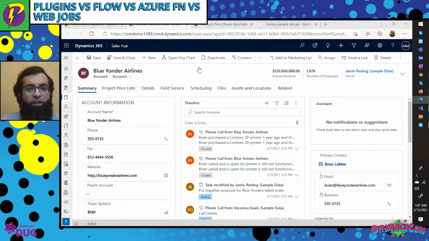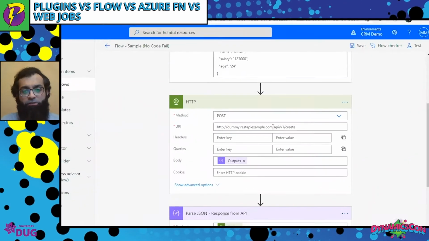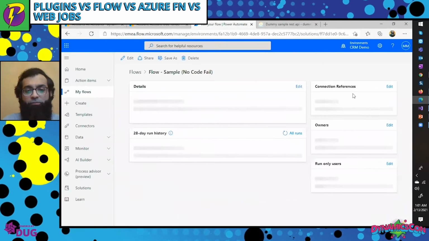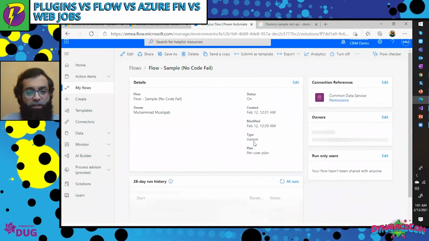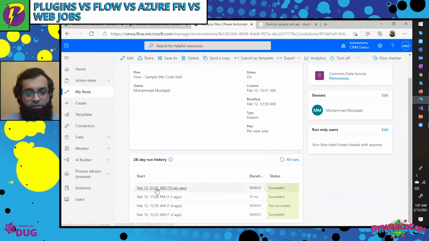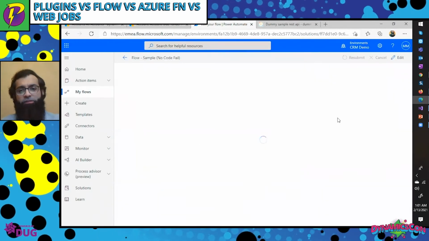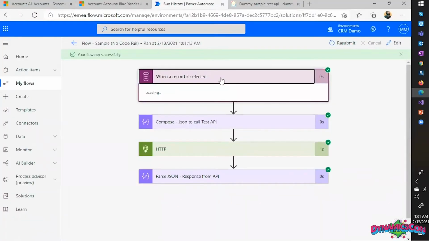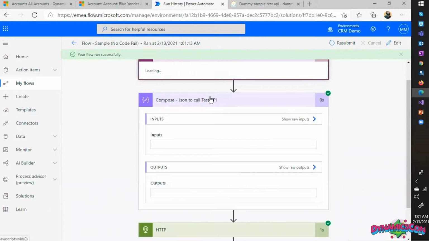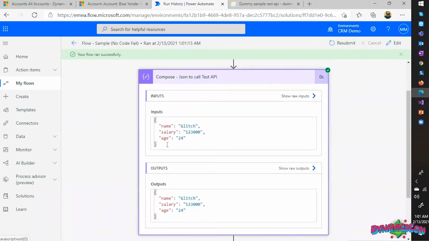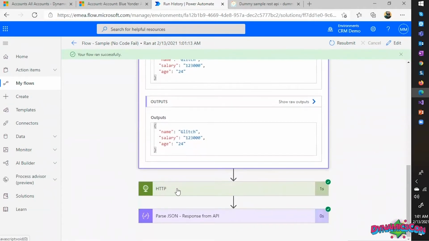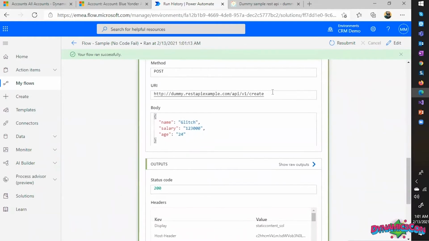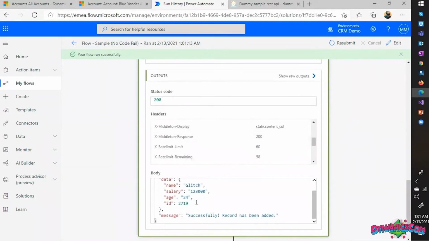Yep, the workflow ran. And if I go back here, I'll just copy this, and go back here to show you the execution that just ran. So if I scroll down here, you see this succeeded around a second ago. Let me open this one. So what I did here is that you can see this was requested on account, it ran, and the JSON response was sent to the HTTP. Sorry, the request I sent to this service, and as a response, you can see the success came and an ID came according to that.